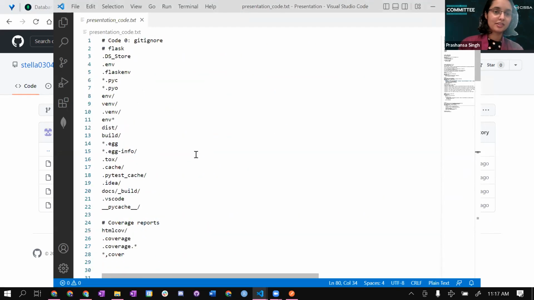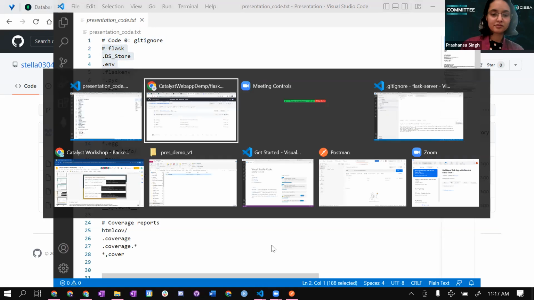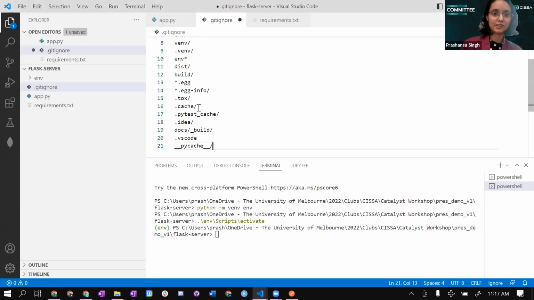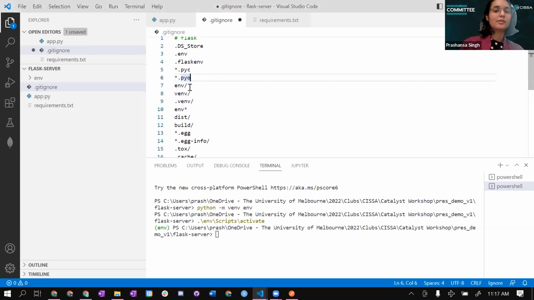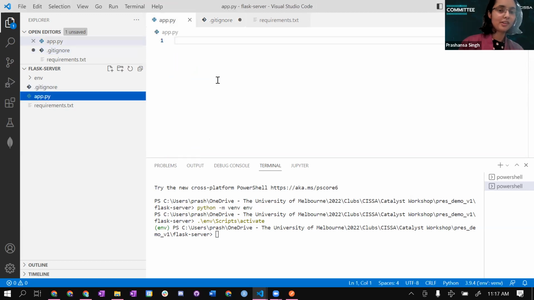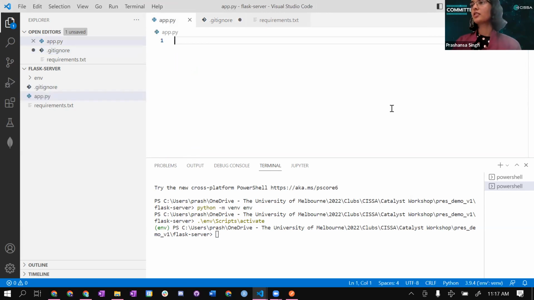Okay. So this is the gitignore. I'm going to just copy this and put this into my gitignore. These are basically like the environment files, right? This is very specific to your computer. You don't want to push it and give it to other people as well and make them download it on Git. So we have separate environment files, and it basically means whenever you push to Git, this ignores it. Okay. So you've got this.